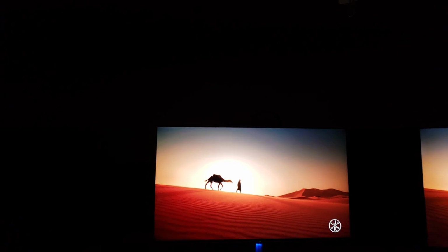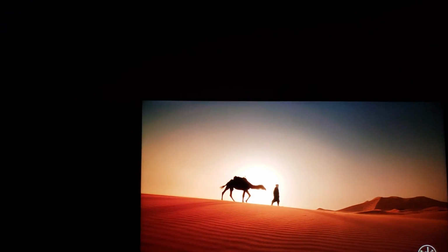You need to have features that manufacturers put in years prior because of reasons like this. You see all that banding? I don't think I have to get too much closer than that for you to see all those rings around the gradations, gradating up into this, and it's even worse the closer you get, okay? It's disgusting. Look at it. It's terrible. You have awful banding.